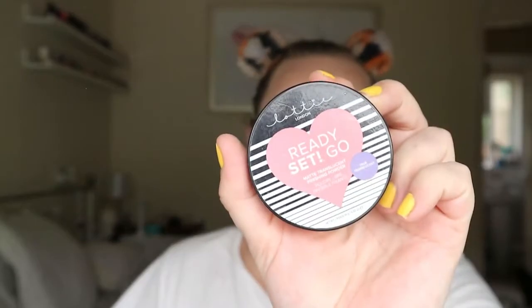It really doesn't add my white cast, and it doesn't make them yellow, which I found with some that can. And I'm not using a lot, just like what you'd use on your eyes, but on this brush. And then setting my entire face with the Lottie Ready Set powder. So again, that's in my project pan. Again, I don't use a lot of this either, she says. Blend this all in nicely.